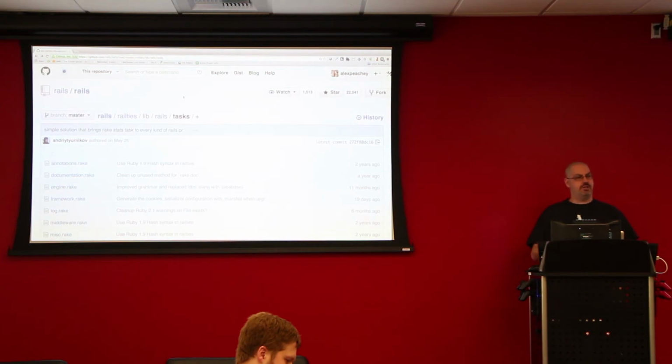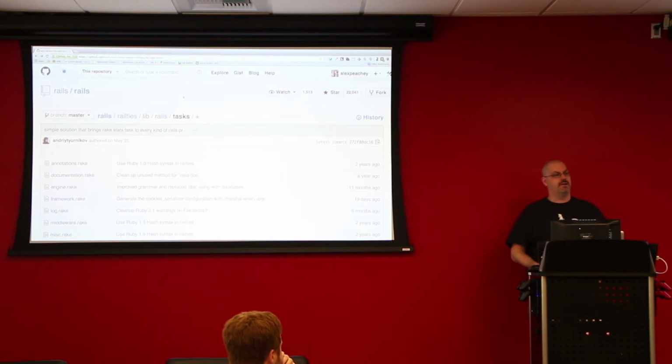On most projects, just doing bundle open will be good enough because it opens it in your editor and you can just go through your editor and it works pretty nicely. But that is another way because all of the gems are just on your file system. They're just Ruby. You can go look at them. And if you use RVM, you probably have about 50 copies of every gem, especially Rails.